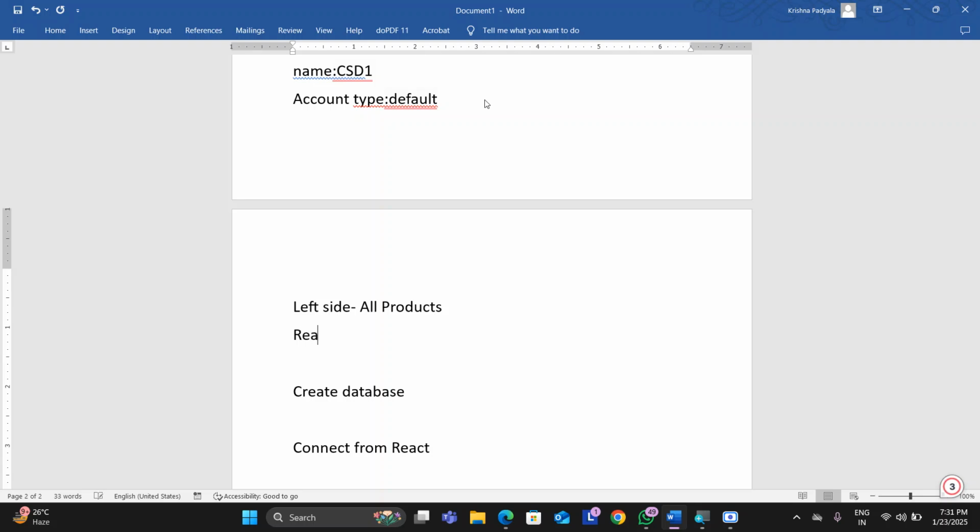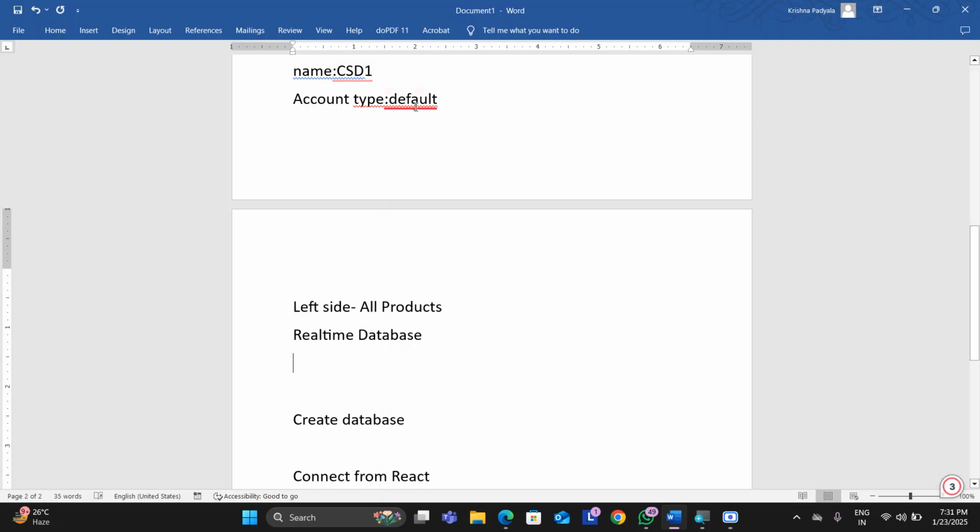There you select real time database. Then you have to give the name of the database.